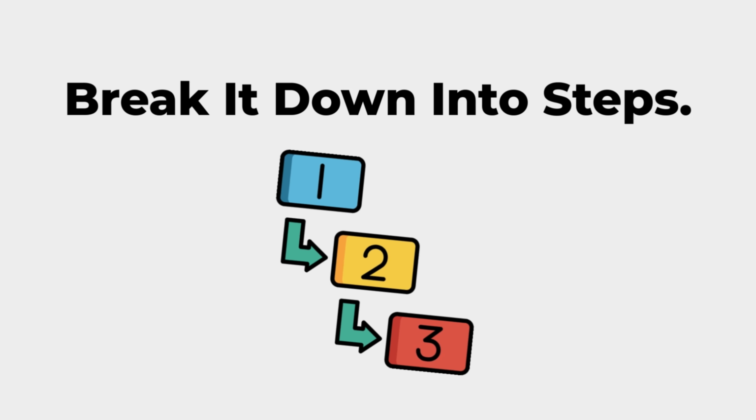Break it down into steps. When your task is long and complicated, don't try to include all you want in just one prompt. Break it down into smaller steps. For example, you're sending a PDF file to ChatGPT. You want it to help you extract key data, visualize those data, and also draw conclusions from those data.